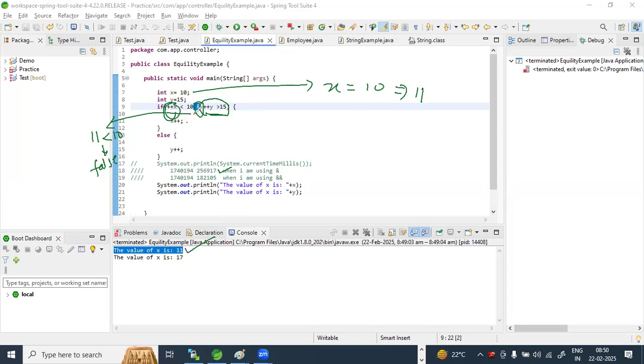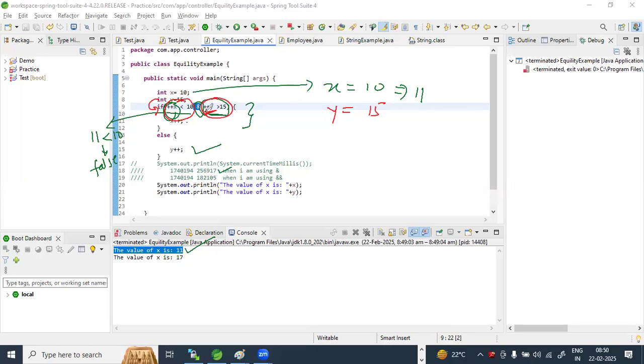Then this is already false, right? So this block will not work. The command will come here. But try to observe, guys. Here are the colors. Now try to observe. What is the value of y? Value of y is 15. But when the command comes from this block, even though this is already false, the single & is going to work now.